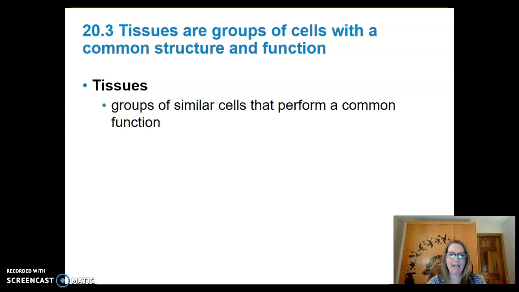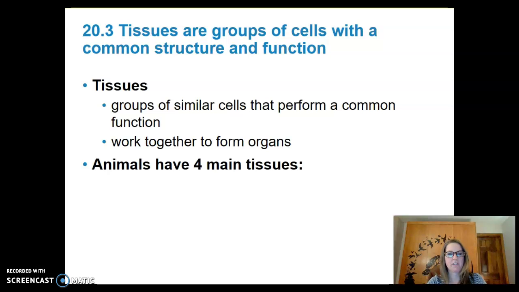Okay, so let's take a look at tissues. I already mentioned that tissues are groups of similar cells that form a common function, whether that's muscle contraction or protection of underlying tissues. And so what we know is that those tissues come together to form organs. The four main tissue types that we're going to talk about, and you are going to be diving into this in lab. So again, this will work together, the material in lecture and lab.